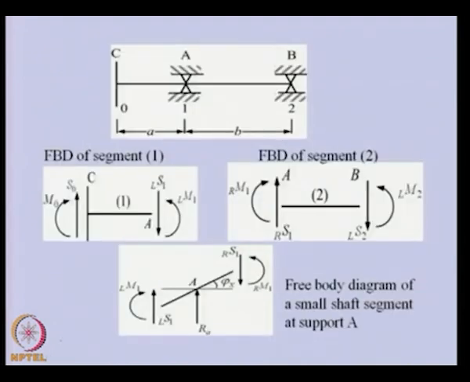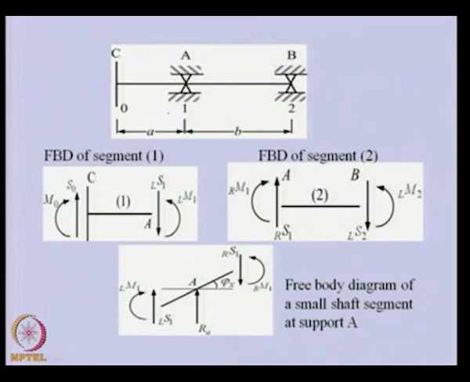So, this is the diagram of the rotor. You can see this is station 0 we have selected, station 1 is at the intermediate support and station 2 at the other support. Now, I have taken the free body diagram of the shaft segment. So, just left of the support up to this is the free body diagram for that particular shaft segment. You can see this is the disc, this is the shaft which is just before the left side of the support.